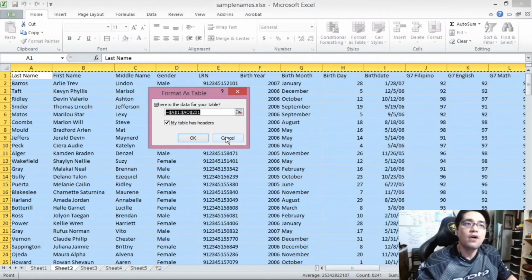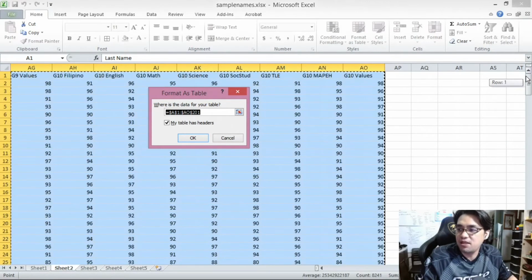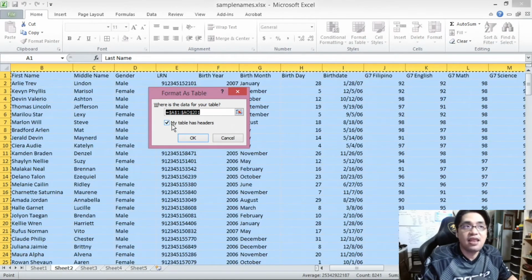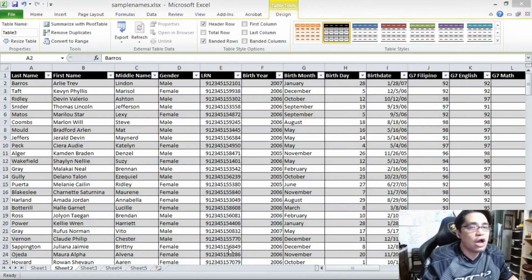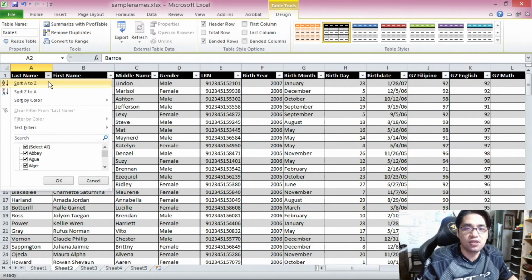So there you go. Now, Microsoft Excel will try to confirm if the data on your table is over here. So yes, I am confirming that that is correct. And then I am telling Microsoft Excel that yes, my table does have headers. Right? So press OK, and there you go. Now that the data is formatted this way, we can very quickly access sorting and filtering options. So how to sort? You click on the column that you want to sort by. For example, I want to sort my students by their last name. So pick the last name, click on this small arrow icon to the right of the last name column, and then sort them A to Z.